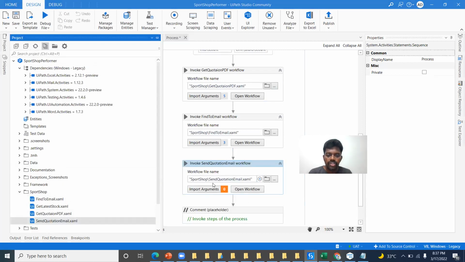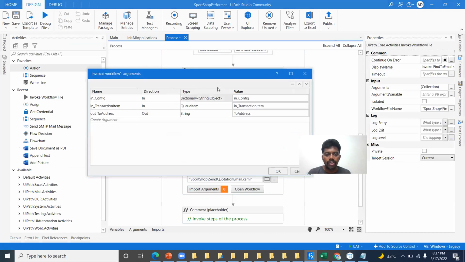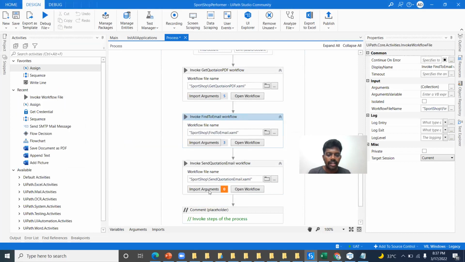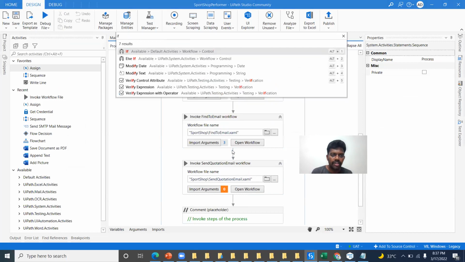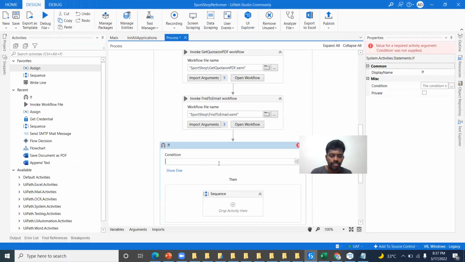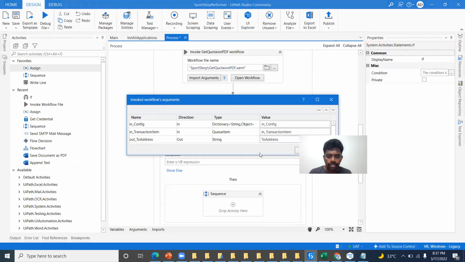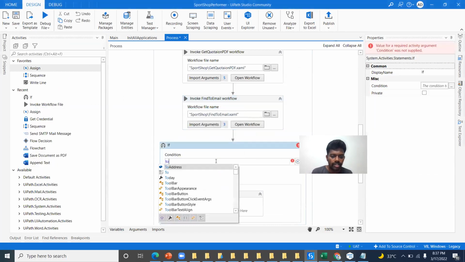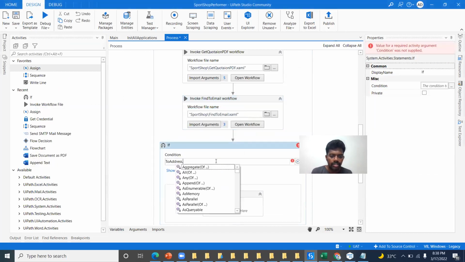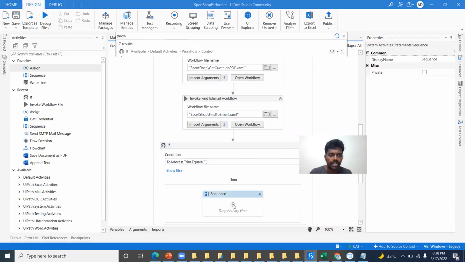Send. Before sending, what if the mail is coming out as empty? The To address is empty. That is also a business exception. I'm just using the if condition. If yes, the To address, right? So there's a To address. The To address dot Trim dot equals empty, then we will throw an exception.